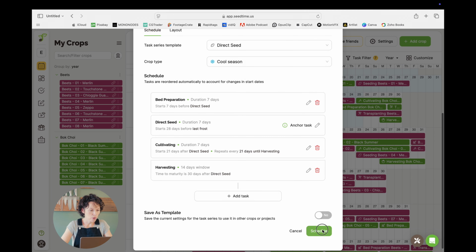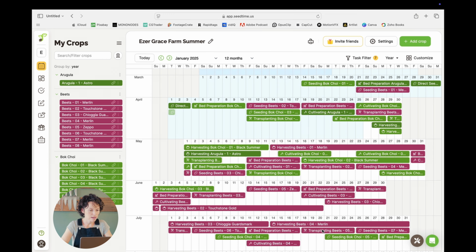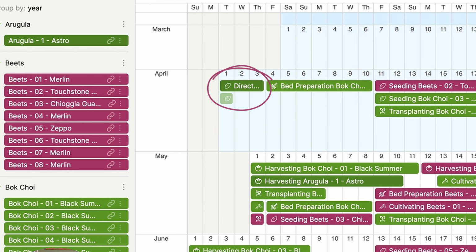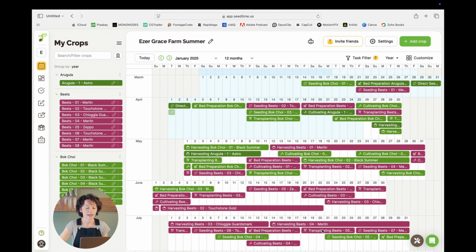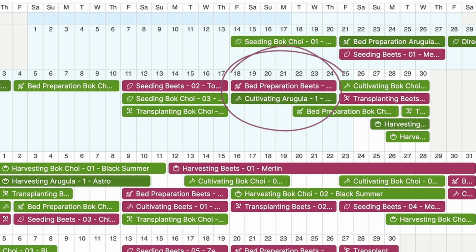In the top left corner, it says arugula Astro. That's my first succession, and it's having us start that arugula 4 weeks before our last frost. It tells you, hey, you need to start cultivating. You need to make sure that the weeds are not in the bed. And I find that super helpful. It's just a little reminder that, hey, go check in on these guys and make sure there's no weeds, and make sure if you need to put a layer of compost or wood chips or whatever it is, you can go ahead and do that.